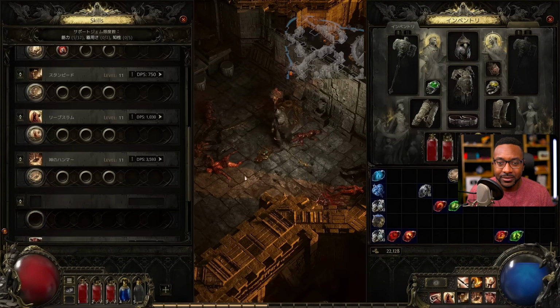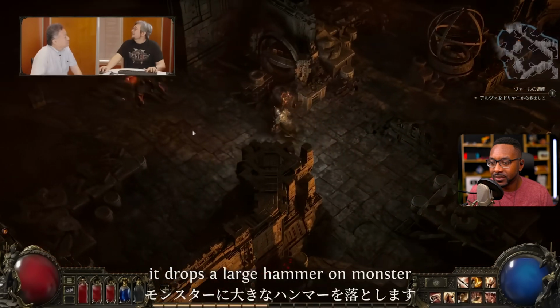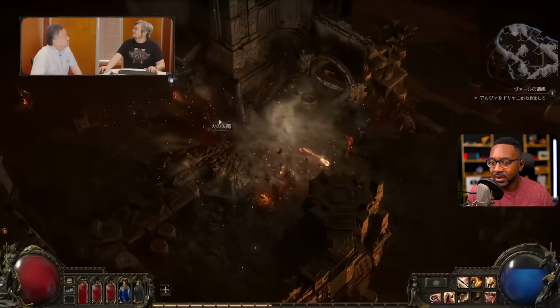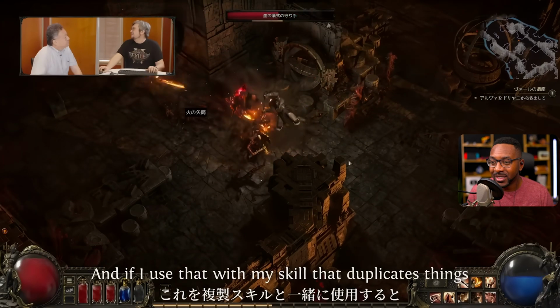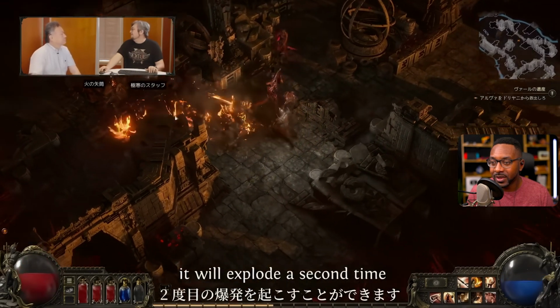I'm going to use a skill called Hammer of the Gods. I'll put it on my skill screen, and this is a cooldown skill. And it drops a large hammer on monsters. So there we go. Nice. That looks really powerful. And really clean. If I use that with my skill that duplicates things, it means it will explode a second time.